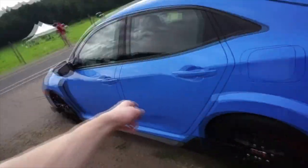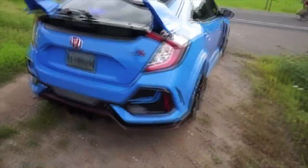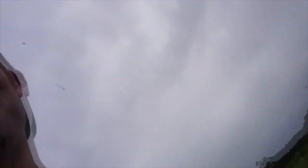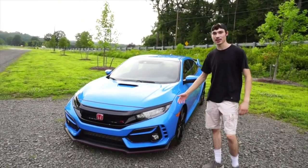This is not going to be the last time you guys see this — I'm really liking this car already. So I'm thinking I'm going to be renting her out more often, maybe just for some videos, for some fun. If I'm going out to a fancy restaurant and don't feel like taking out the FD, maybe I'll rent out the Type R. So guys, we are here with the 2021 Honda Civic Type R.